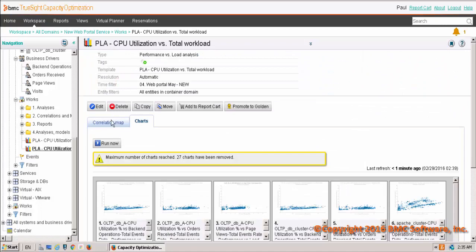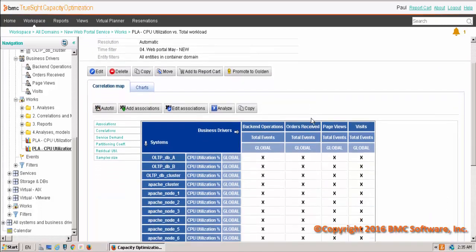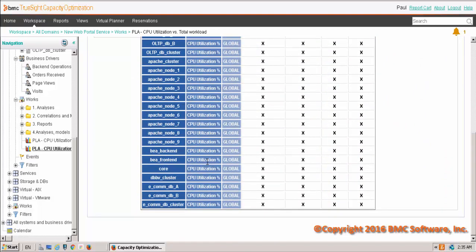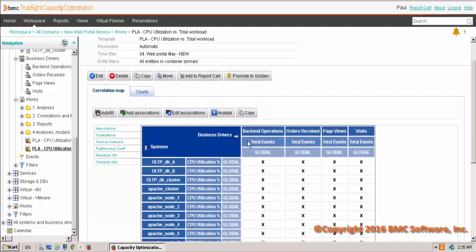If we click on the correlation map, you'll actually see all of the different entities and the CPU utilization accordingly against all the 4 different business KPIs that are in our domain.